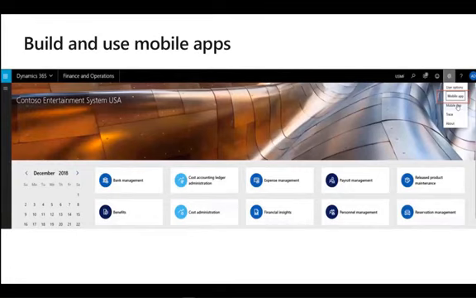Dynamics 365 for Finance and Operations mobile apps is one of a kind configurable user-friendly mobile apps. By using these apps, end users can easily reuse as a mobile workspace in Dynamics 365 for Finance and Operations.